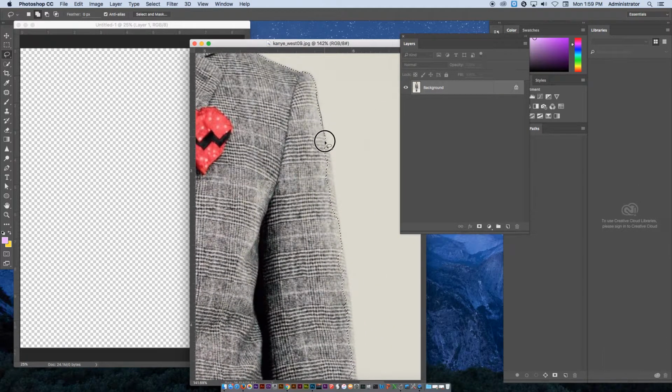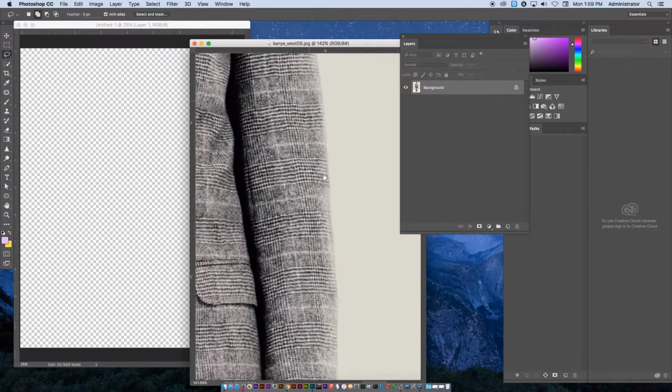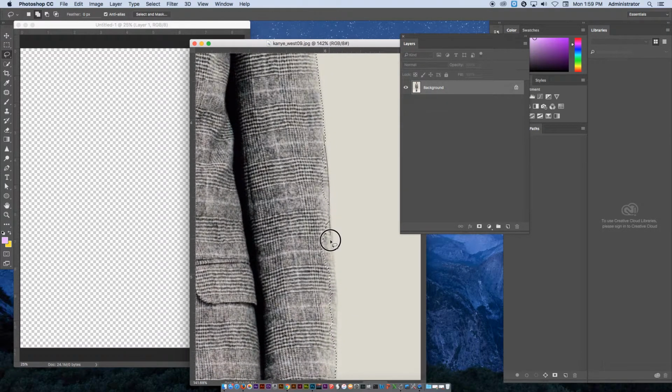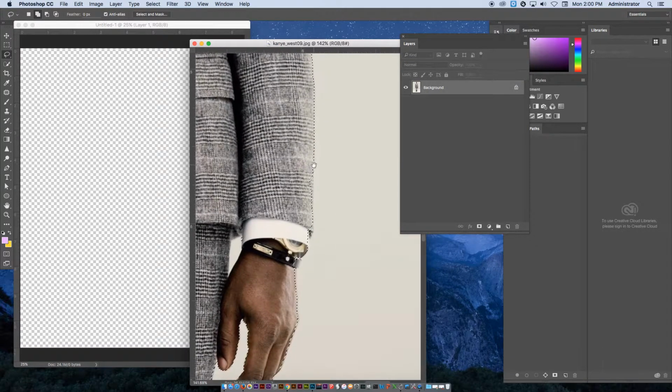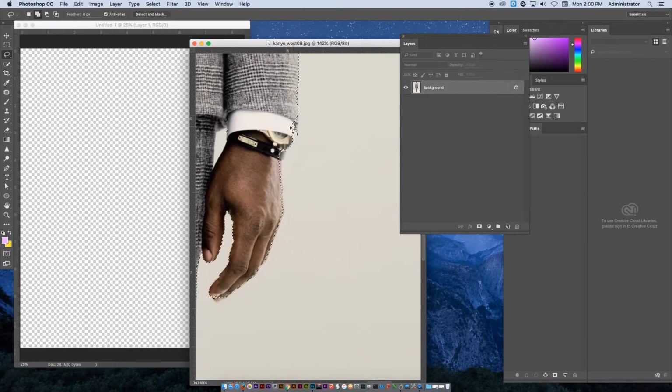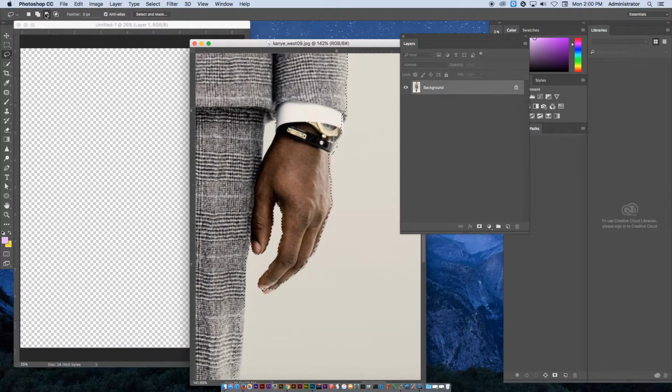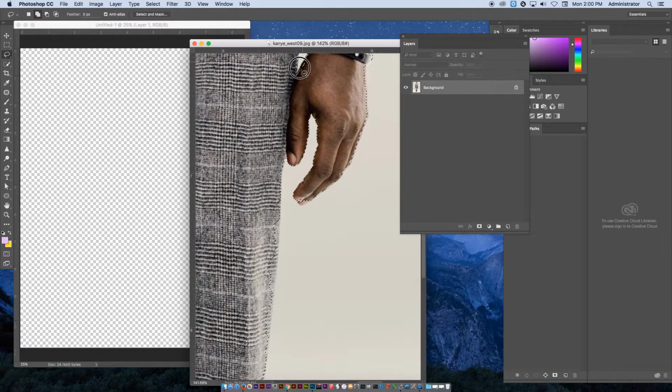On the edge. See there, I'm just getting rid of it as much as I can. I could have done this with a different selection tool so as to avoid all these extra little things that were missed the first time. I could also go to the subtract button and subtract these pieces so that the cutouts are fully formed. That's a little bit messed up right there.